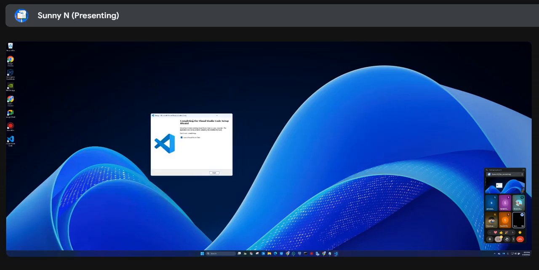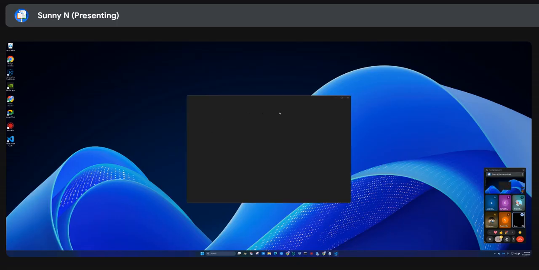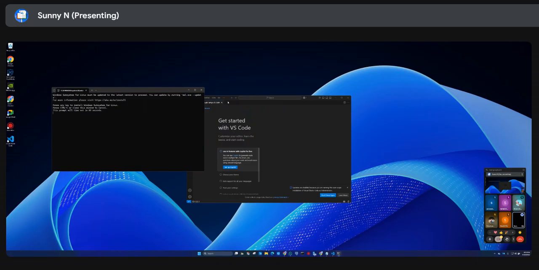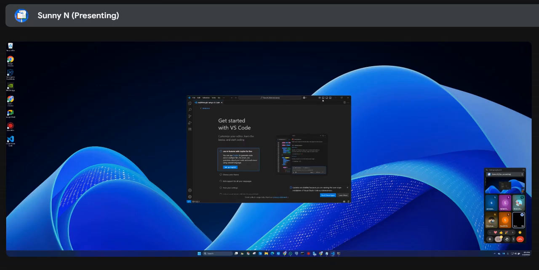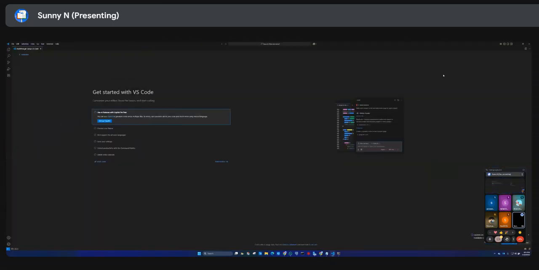Okay, so the installation is done. Now I'll click on finish and then it will launch our Visual Code. Okay, so this is the first instance that you're gonna see. Getting started, get started with VS Code. Okay, and this prompt will be there. You have to just minimize this and then you have to maximize your main window.